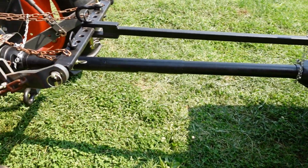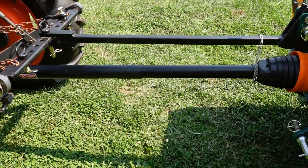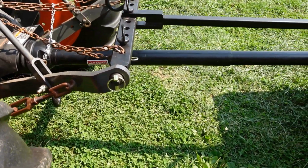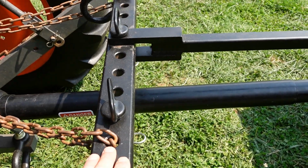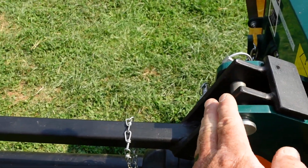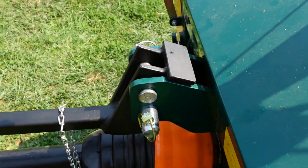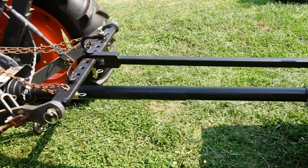We did have to go and buy a longer PTO shaft, and the distance between the tractor 3-point, now I'm not talking about the tractor, but this drawbar or this crossbar right here, from there back to this point is about 3 foot and 8 inches, 9 inches, something like that. So it's not quite 4 foot, it's a little over 3.5 foot.